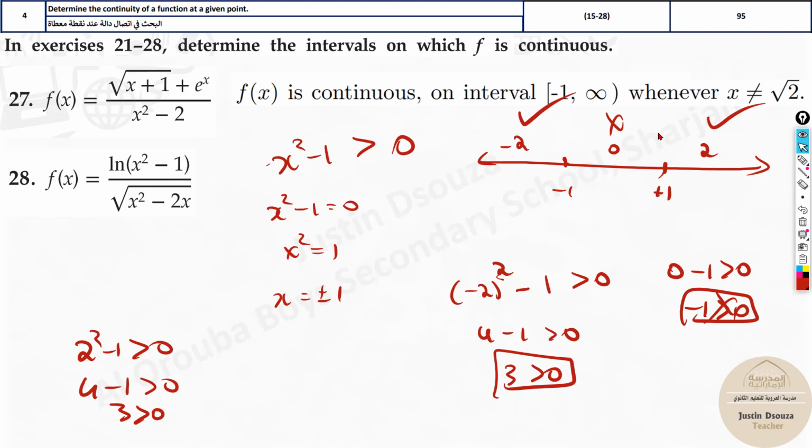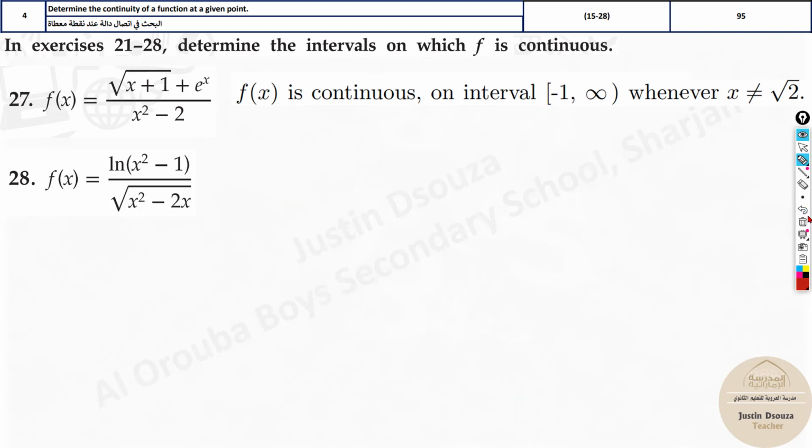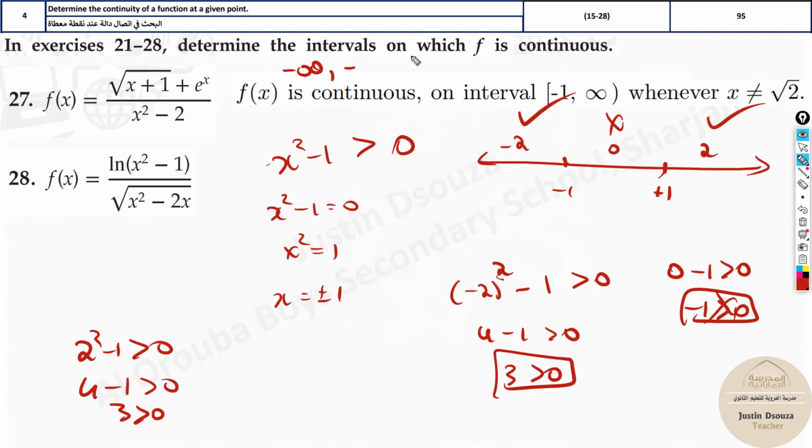The first part over here, we got continuity of, let me just write it, minus infinity to minus 1. This is an open interval. Sorry, I'm just getting confused. Let me write this. See, this is the x value, right? It's still minus 1. And over here it is 1 to infinity.